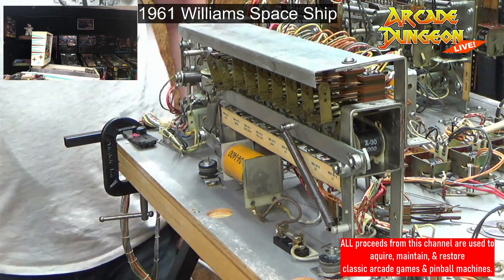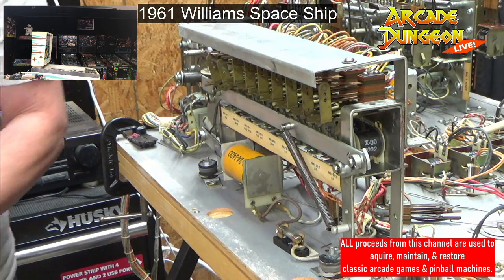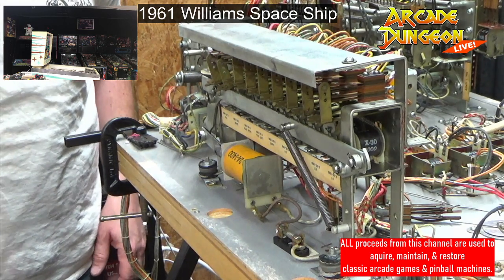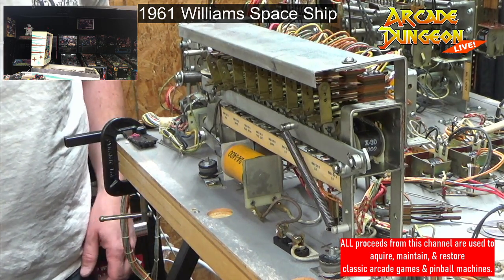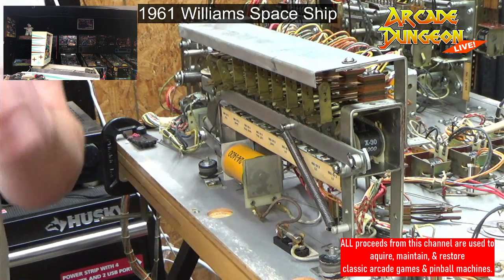Brent's painting the restaurant today. So let me get my playfield glass out of the way before I screw something up. Roll this vise over. All right, vise out of the way. I just gotta make sure I have space.